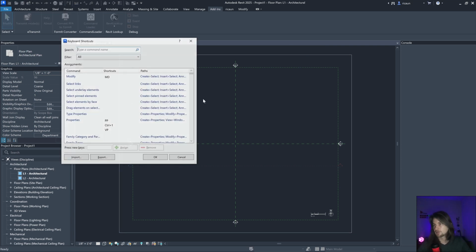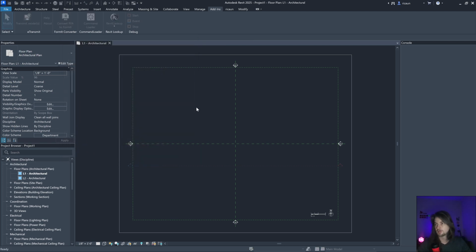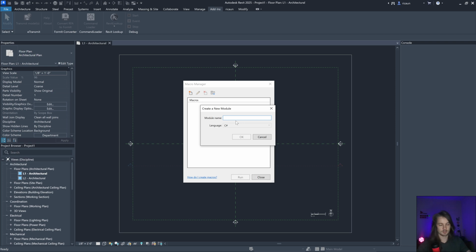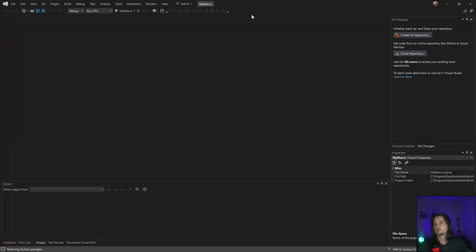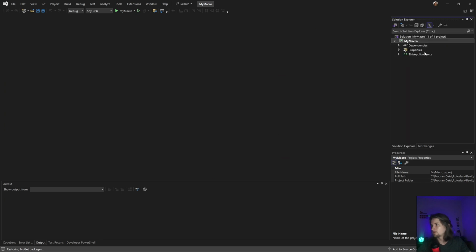So yeah, let's first create a macro in here. Actually, it's a shortcut. Let's create my macro. Yes, let's go. I already added an option to open with Visual Studio, so it's open right now. Didn't see that video, I'm gonna put it somewhere in here. Yep, and it's opening my Visual Studio. This extension, this plugin, only works with Visual Studio. I only tested with version 22.